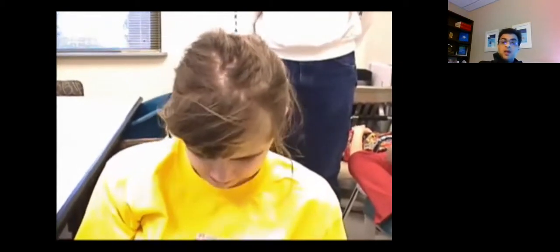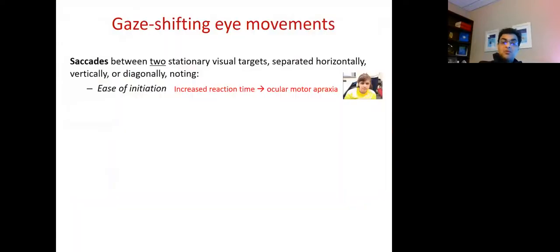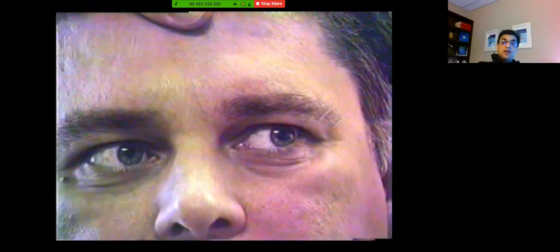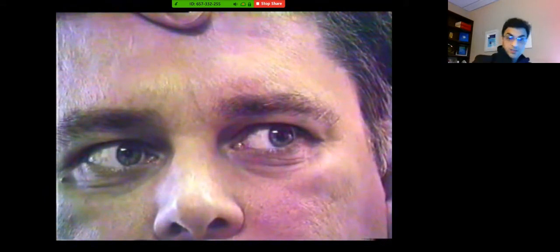So this is a very classic example of oculomotor apraxia, and I will quiz you on the diagnosis later on. Then you want to take a look at the accuracy. So how easily the saccade is initiated and how accurate the saccade is are equally important. This patient had a problem in accuracy. As you can see, the patient is making a saccade to the right or the left, but when he's making it, he has to make several back and forth dysmetric movements, and then finally he reaches the target. So he has a substantial amount of dysmetria at the end, and that suggests not very good accuracy of the saccades.